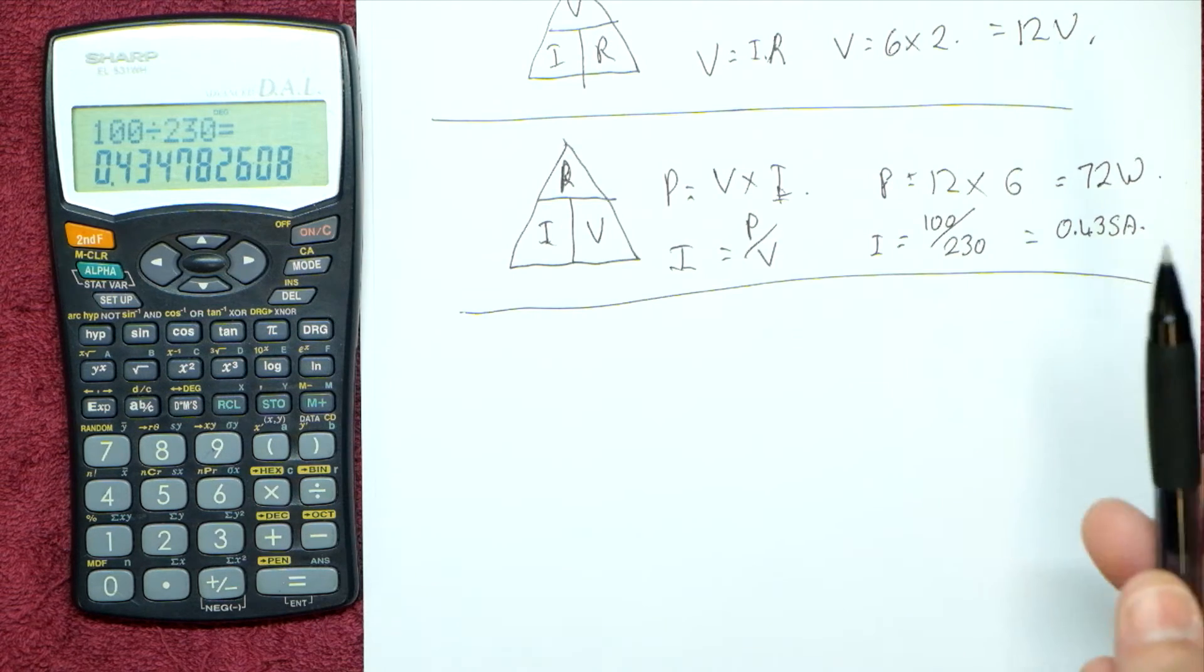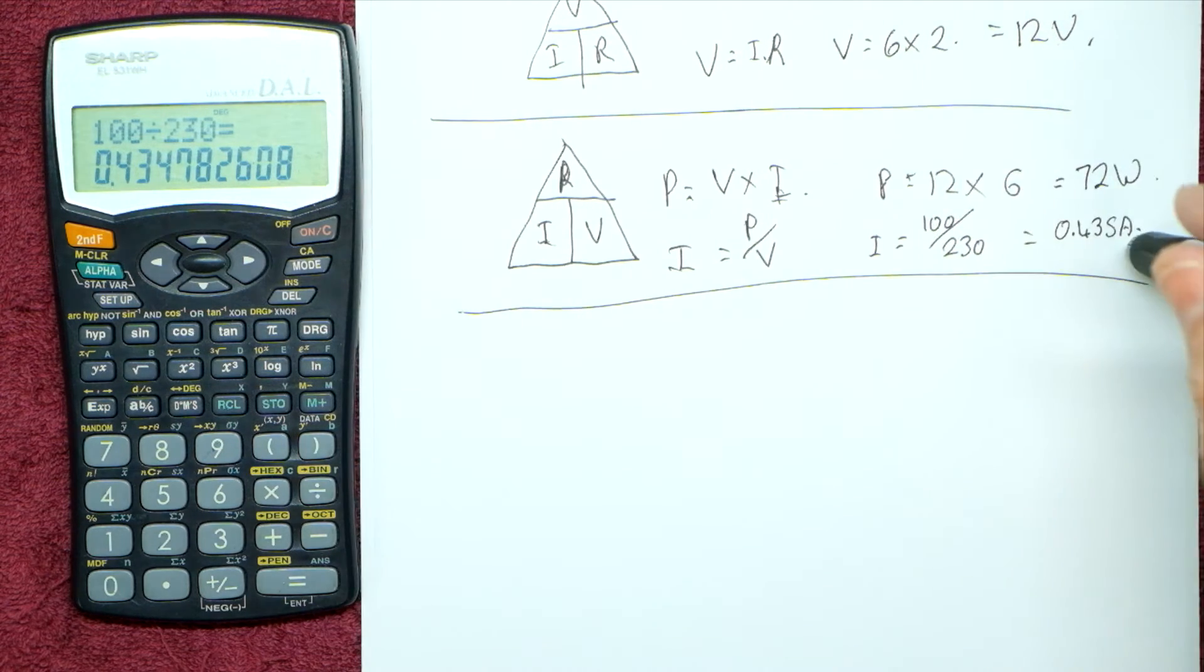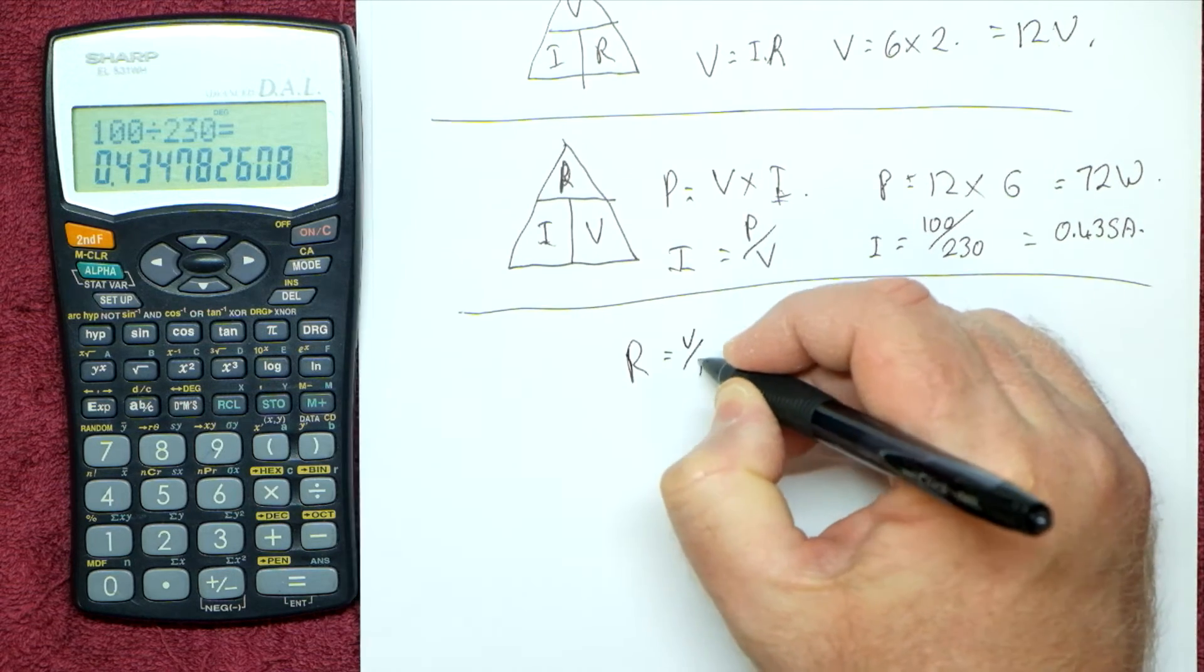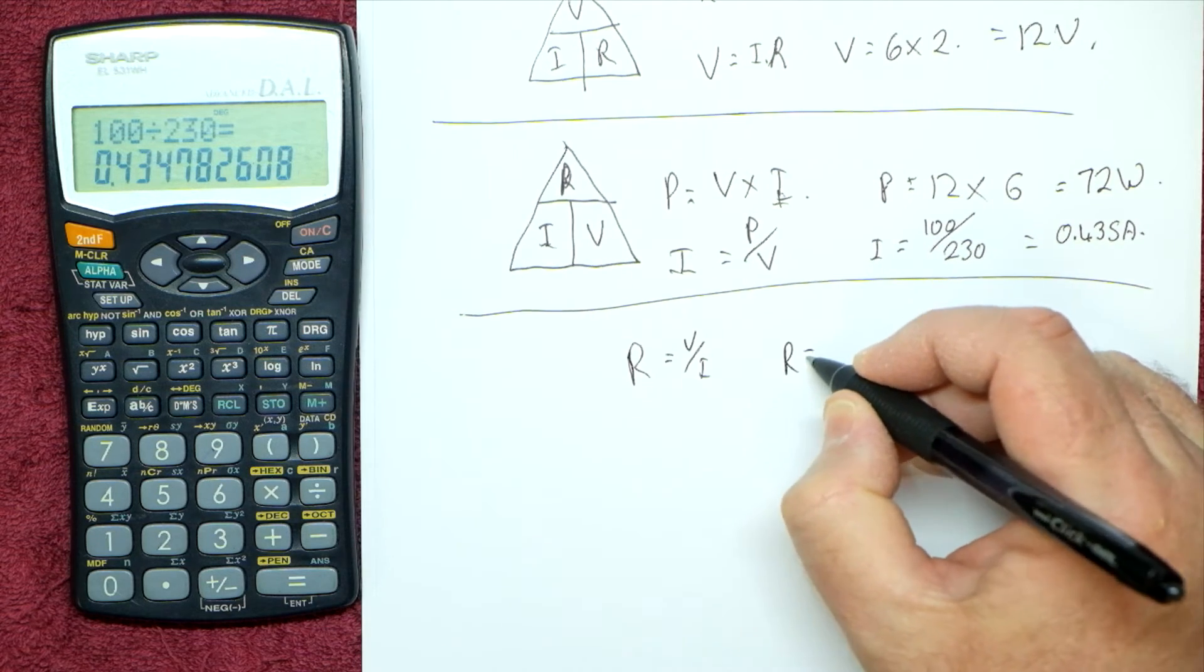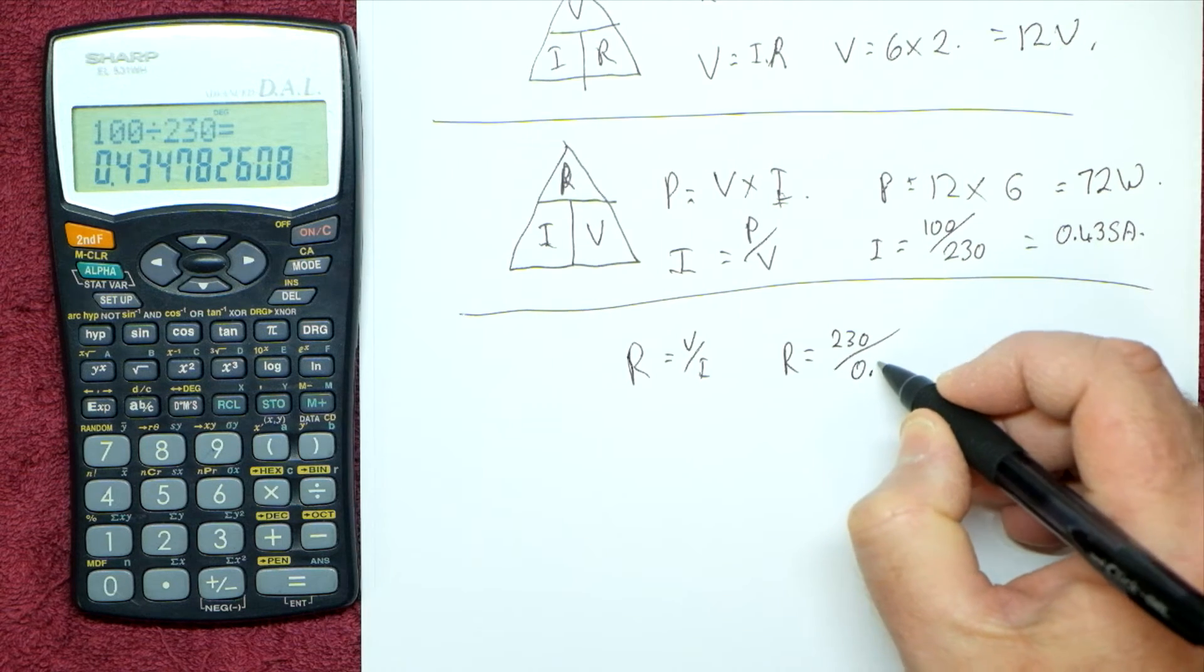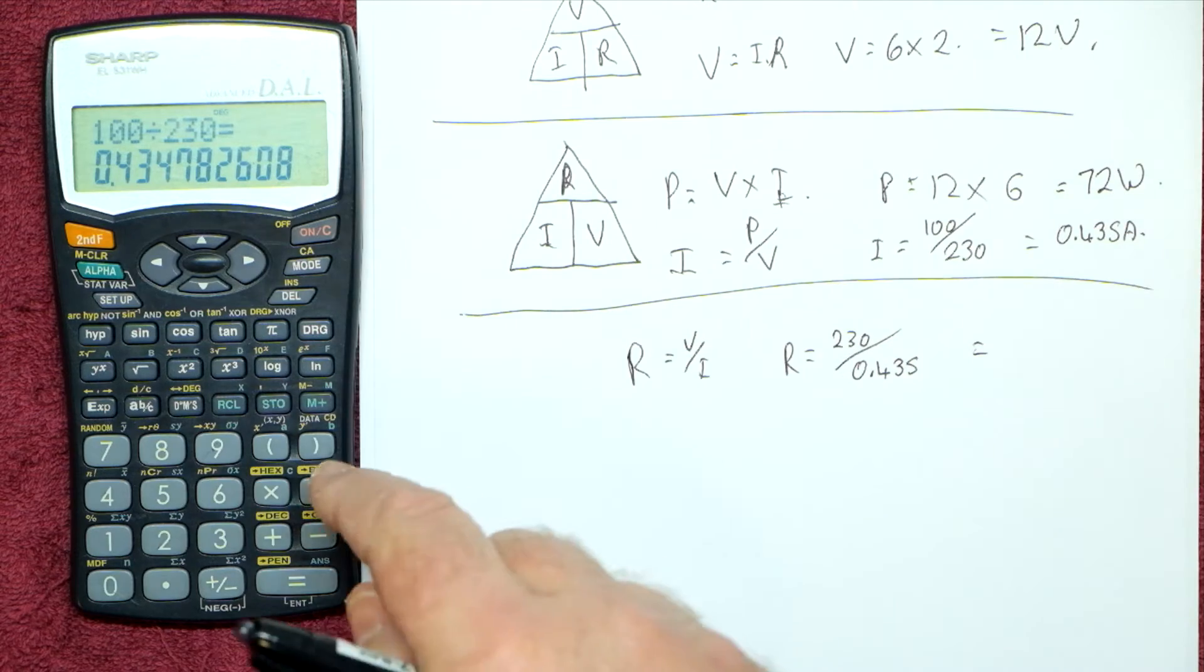and how useful they actually are for a lot of things? Now combining the two formulas you can pretty much work out anything of a circuit. So we now know, for example here, 100 watts, 230 volts, and that's how many amps. So how do we work out now what the resistance is? As we know, R equals V over I. The V is 230 volts, the I is 0.435. So let's work that out.